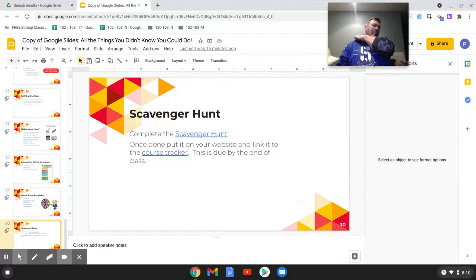And I know I've had a couple people complain that they're getting confused on where to go. I built the web page in a very simple manner. It does look pretty much like your modules in Canvas, but I honestly believe this is a much better way to do it because when you get Canvas, everything's kind of, you go here for this, you go here for this, you go here for this. I tried to seriously make it so that when you click on 102 module 4, everything you need from 102 module 4 is there. All right, so take your time.